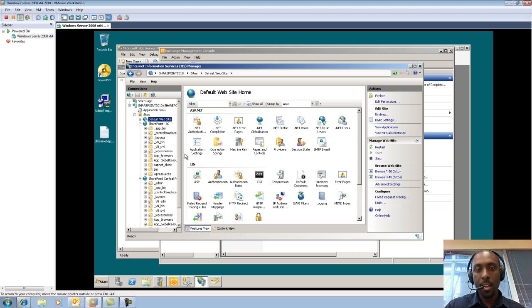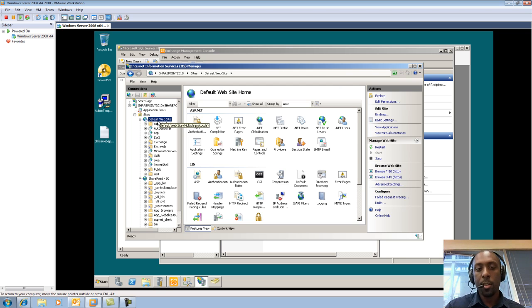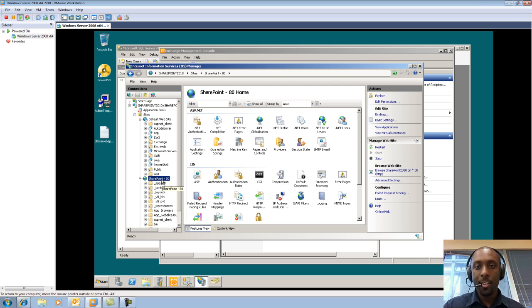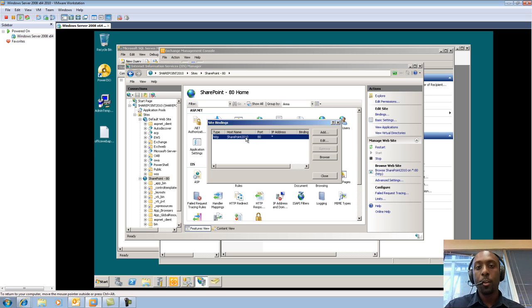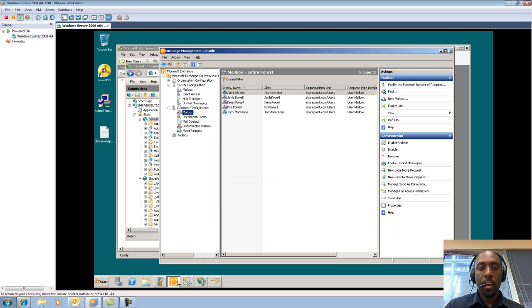One of the little tricks that'll happen if you try to install all this on one server is when you install SharePoint. If you install Exchange first, Exchange by default will install on the default website on port 80. And when you install SharePoint using the configuration wizard, it will as well install on port 80. So what I did was I went to the bindings within SharePoint 2010, created a host file entry, changed the bindings, and then I restarted the default website which hosts Exchange. And yeah, that's how I have everything running.